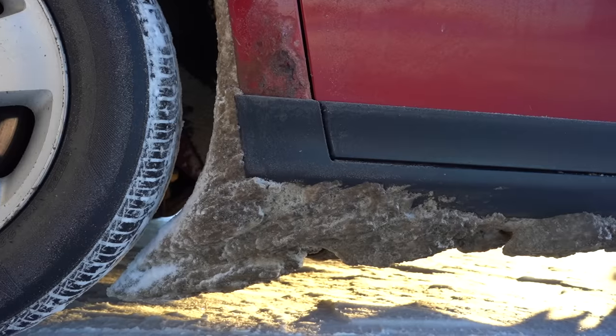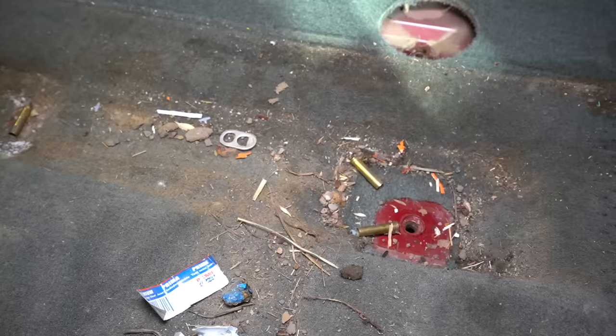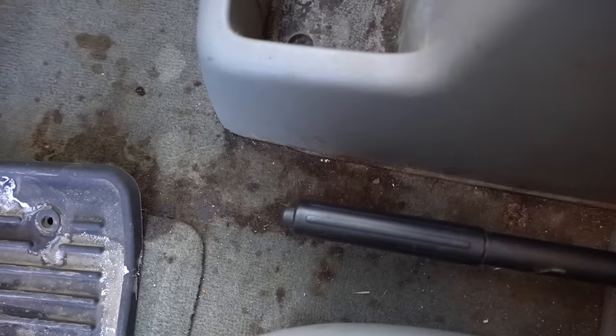Buckle up, guys. This van is packing a truly horrendous mess that was either caused by life on the farm or a few too many trips to Taco Bell.